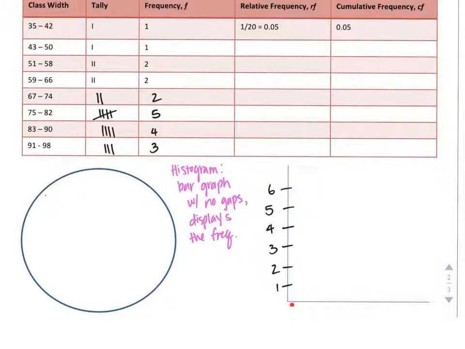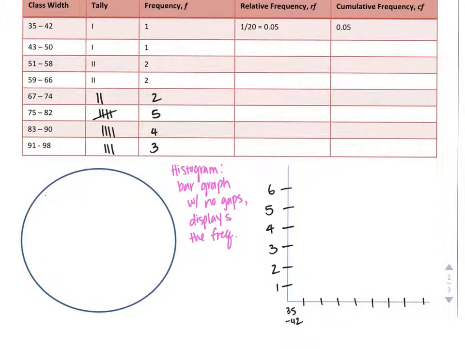So you have to make sure that there are 8 intervals here, or 8 bars. To do this, I'm just going to cut this up to 8s. So that is 4, 5, 6, 7, 8. So this here is going to represent from 35 to 42.